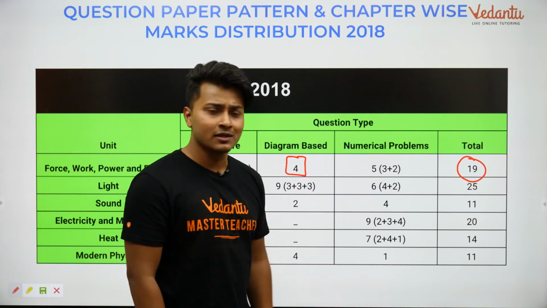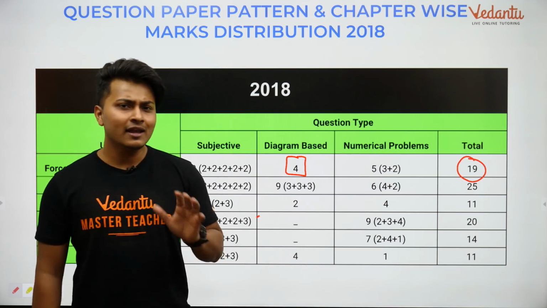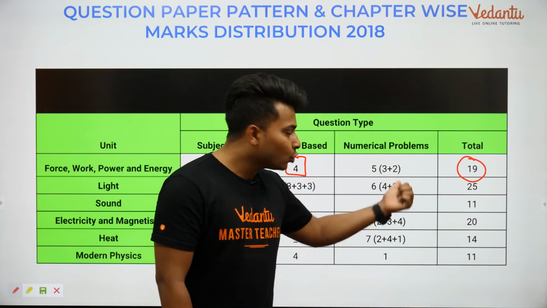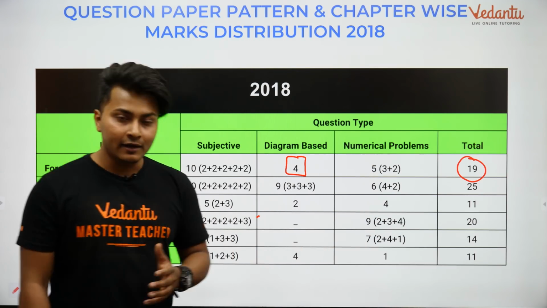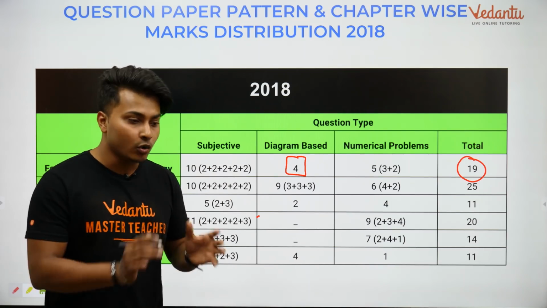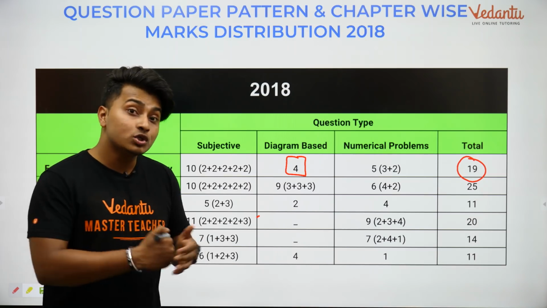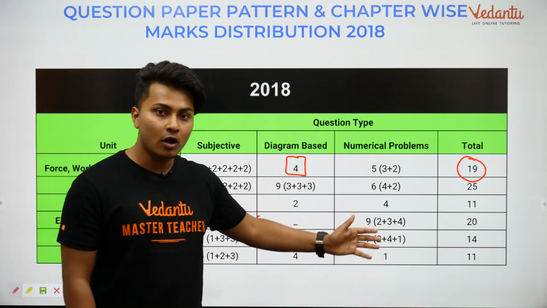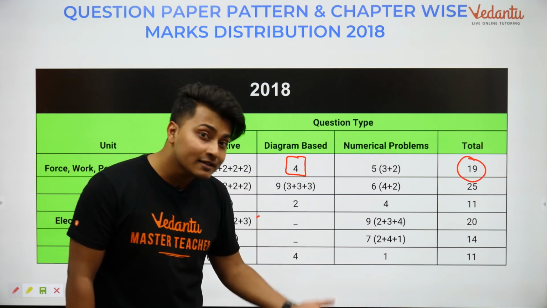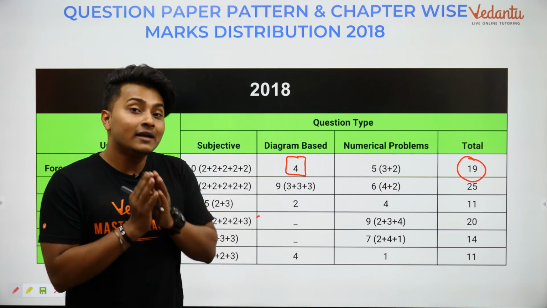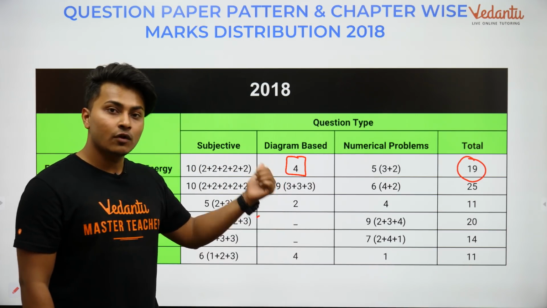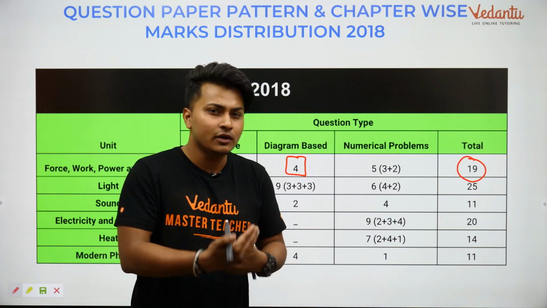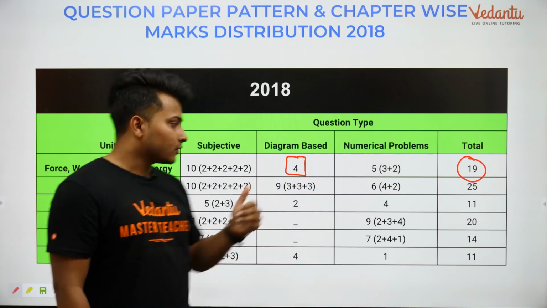Then let's look at numerical problems. When you look at numerical problems, my dear students, think about it. Force, work, power, energy and machines, all of them have numerical problems. And which is the most important one? You have a 3-mark problem and a 2-mark problem coming up. A 3-mark problem, when you guess it correctly, you will definitely know that it is going to come from machines, because force usually does not contain a 3-mark problem as such. They usually contain 2 2-mark problems more. But you can definitely expect 1 3-mark problem and 1 2-mark problem coming from work, power and energy, machines, as well as your first chapter force, with probability more towards machines. If the diagram based question is from machines, then definitely you will not get a problem from machines. There's a high probability of that. So just try to understand what the pattern is. Okay, so numerical problem is done. Now let's look at subjective.